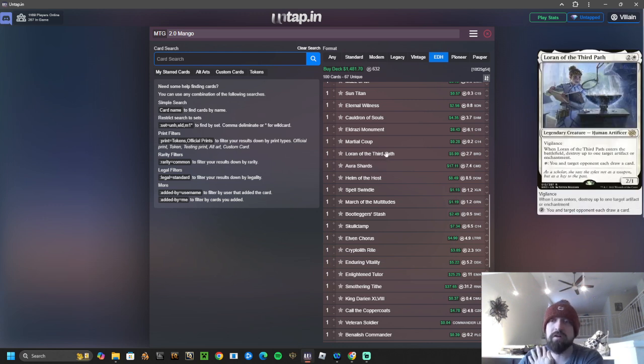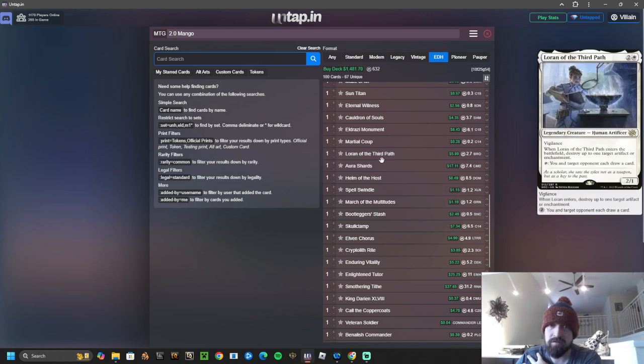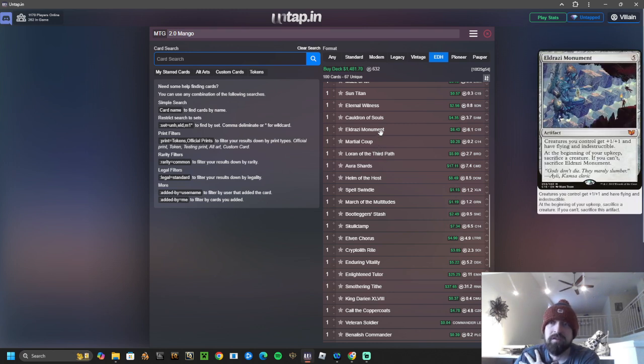We have Lorien of the third path. When she enters the battlefield, destroy up to 1 target artifact or enchantment. You and target opponent each draw a card. It's just a draw card. This could be changed. I don't know how I feel about it.